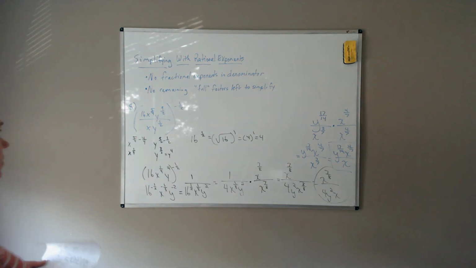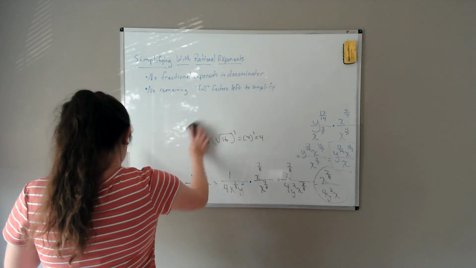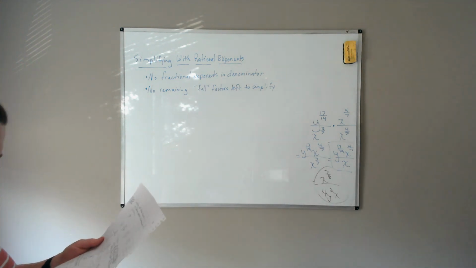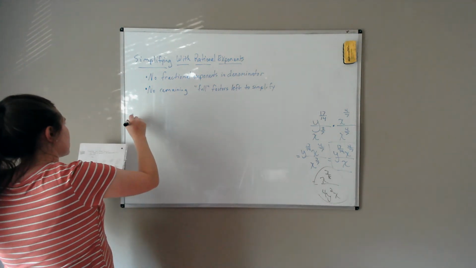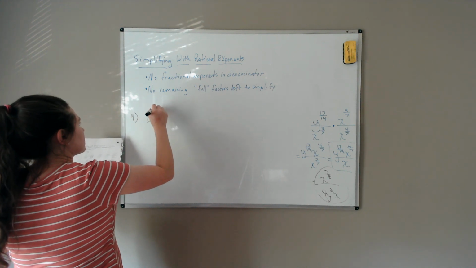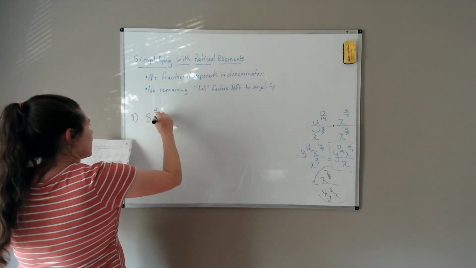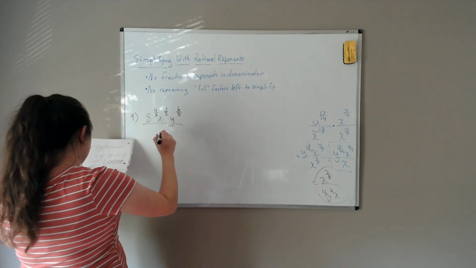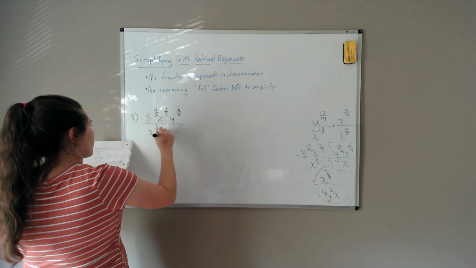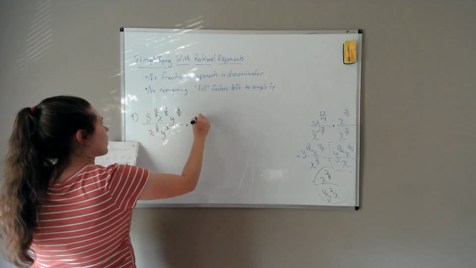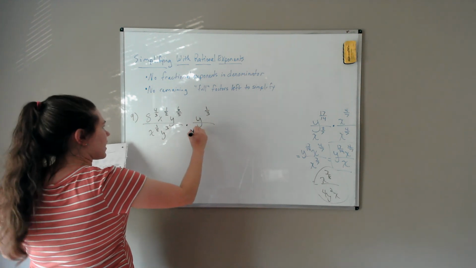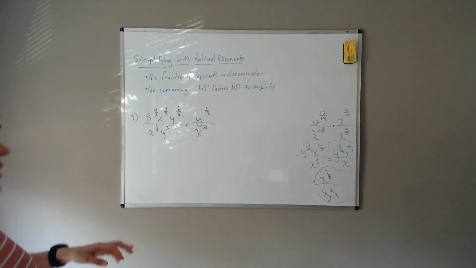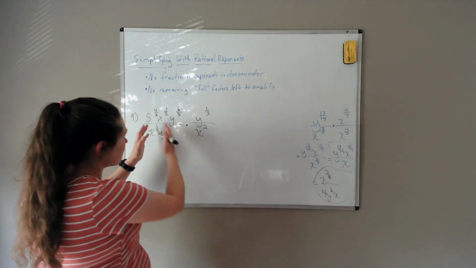So let's do one more. Was number 8, I do believe. So the last problem we'll do, number 9, we'll do 8 to the 4/3, x to the 1/2, y to the 6/5 over x to the 1/8, y to the 3rd, times y to the 1/3 over x to the 2nd power. So I have a fraction times a fraction, and each piece of the fraction is a product, so that means I can multiply across.